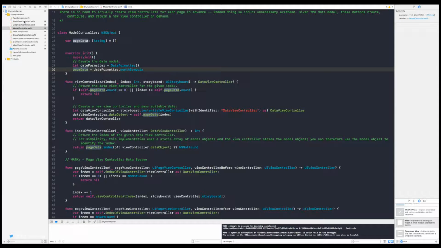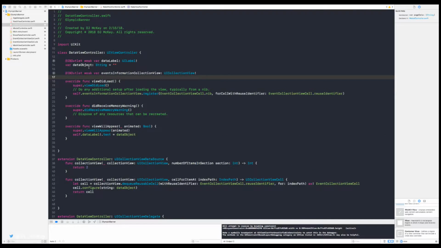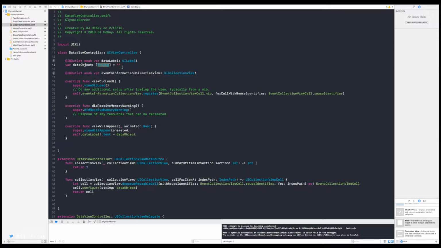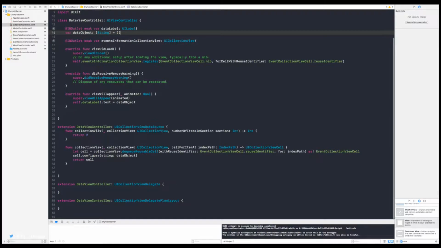So basically what we want our data view controller to now have is a kind of a string array so that I can properly say that my count of items here is a count.